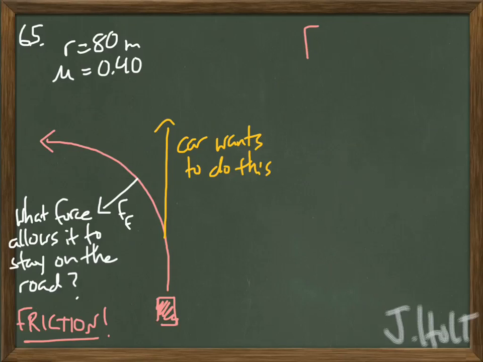Well, if friction is what allows us to turn, is what causes that force towards the center, we also know that that's called the centripetal force. So we can say that the force of friction is equal to the centripetal force. So let's write out both of our formulas here. The centripetal force is going to be mass times the centripetal acceleration. That's just your old school F equals ma. The force of friction is equal to mu mg, we know that.